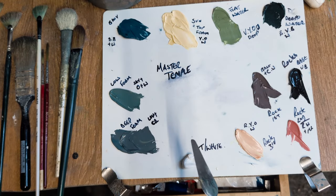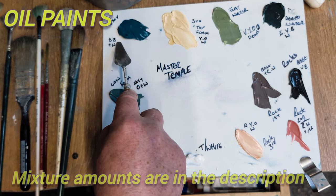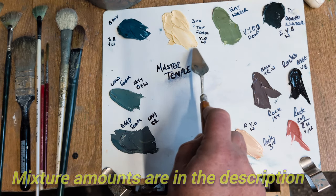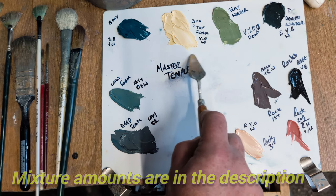Okay, let's have a look at the palette. So we'll start off in the sky, which is just black, Prussian blue and white mixed together. We've got a bit of a sun colour there and top of the foam, which is just yellow ochre and white. That's cad yellow.